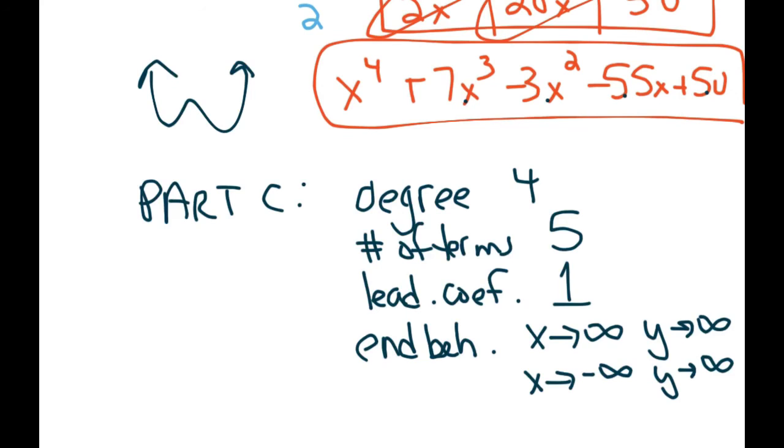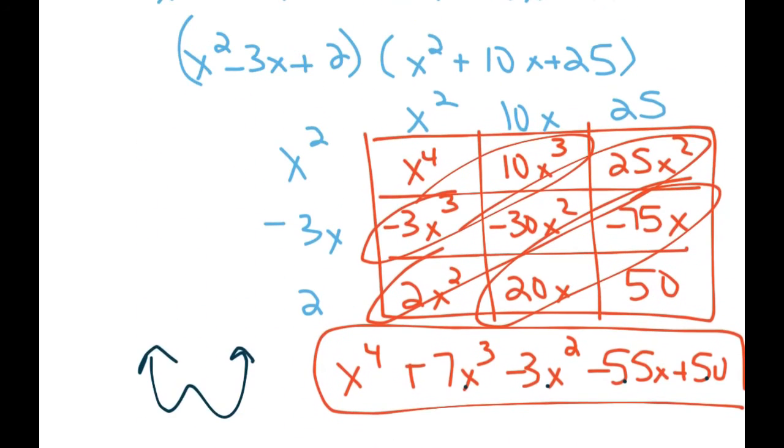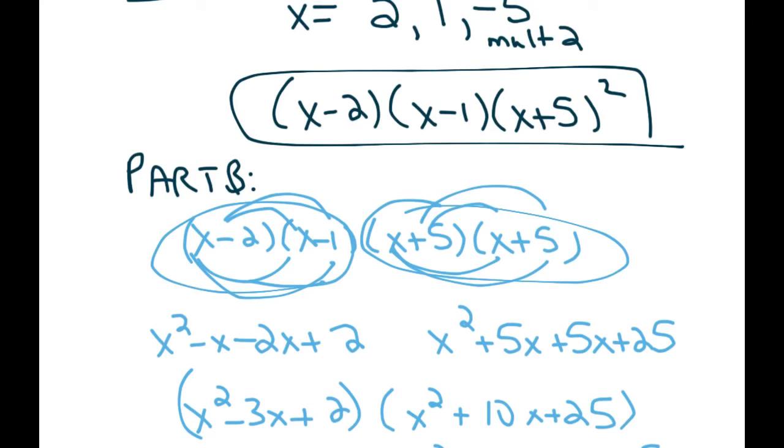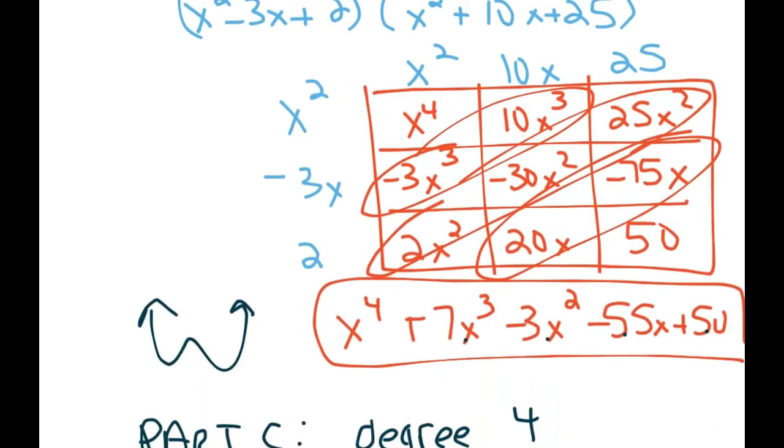And what are the number and types of roots? Well, that one, I'm going to go back to the beginning. There are 4 roots. It's just that one of them is a double root, or a multiplicity of 2. So if I graph this, it'll only hit the x-axis 3 times. It's just here, when the graph hits the x-axis, you're going to see it bounce off.